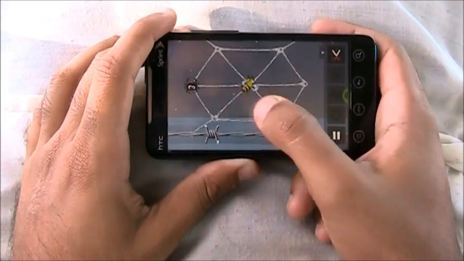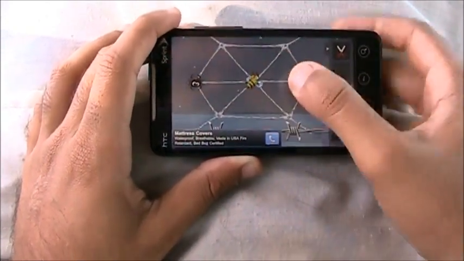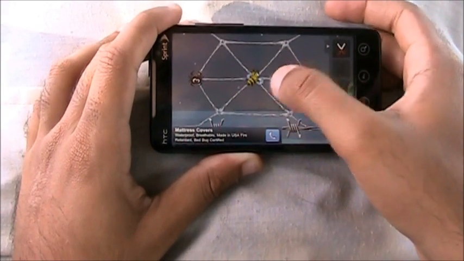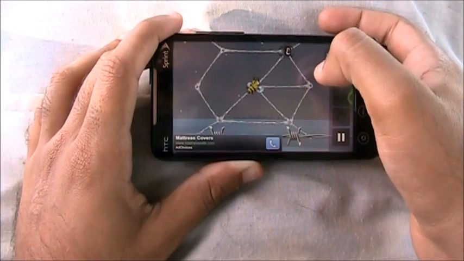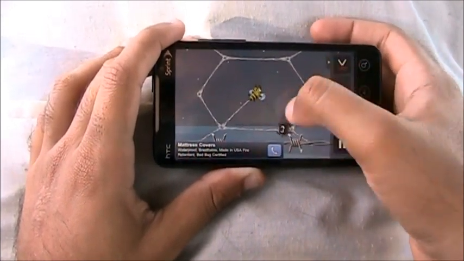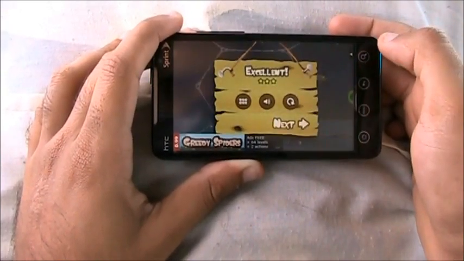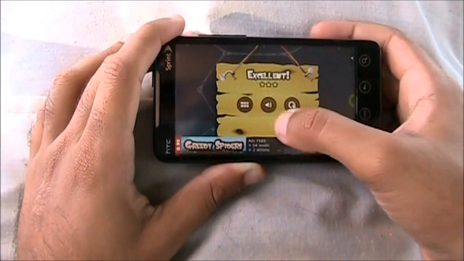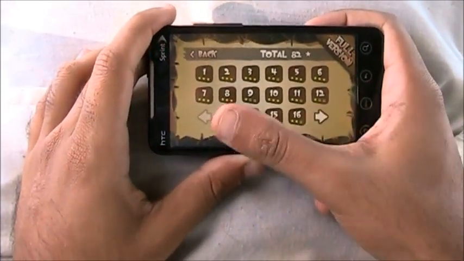Okay, so we get one chance and the spider gets one chance. So we have to basically destroy so that the spider doesn't get to the bug. So here we go, we destroy that. Destroy that. Destroy that. And boom. Now the bug is free. That was it. So let's go to level select and show you a little harder one.